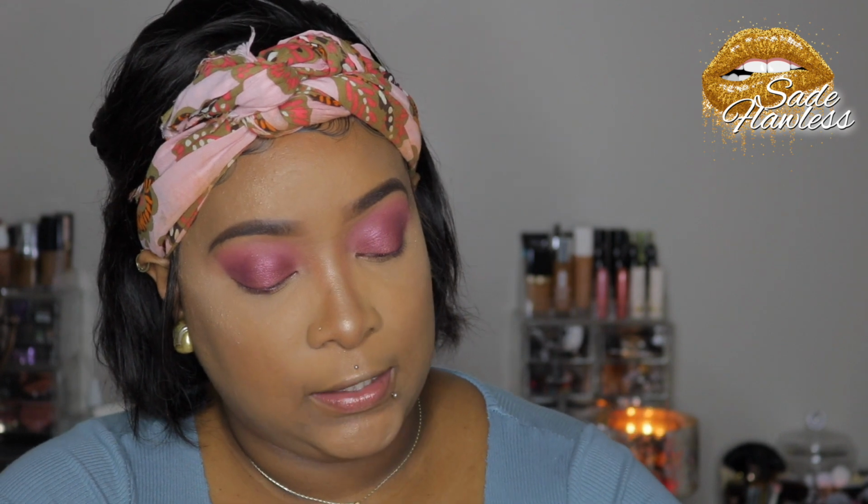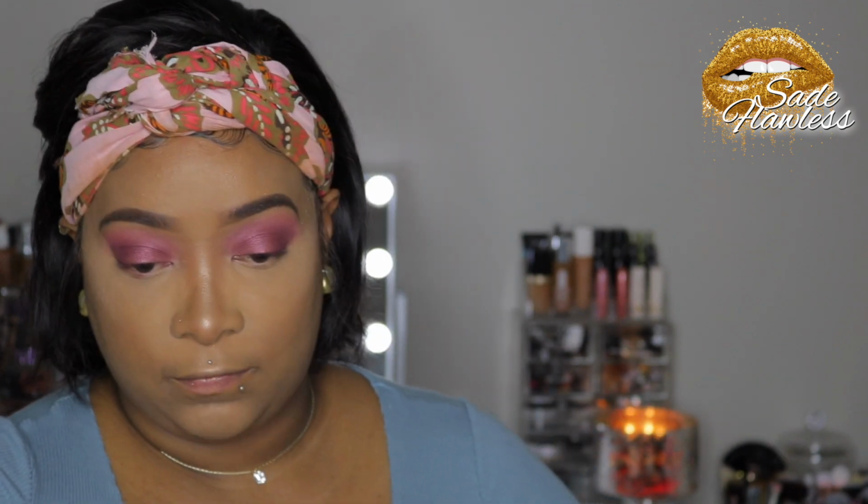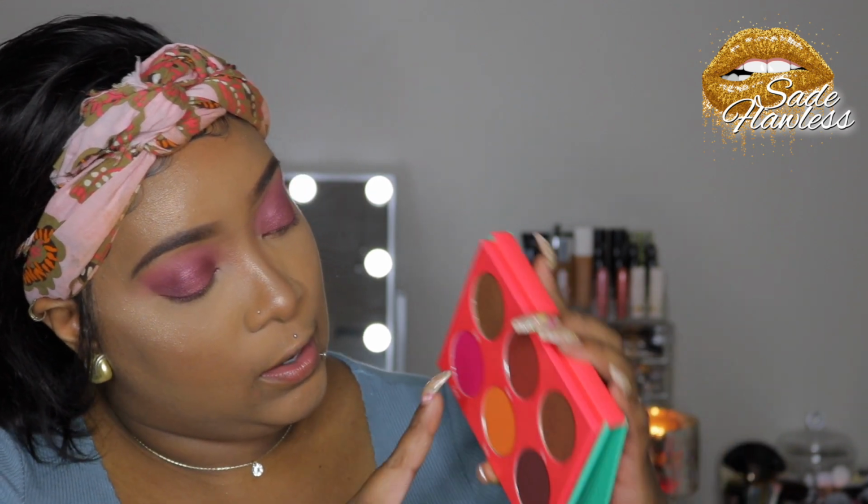For blush, I'm gonna take this Juvia's Place Saharan Blush Palette Volume 1. And I'm gonna go in with the shade Neon right here.